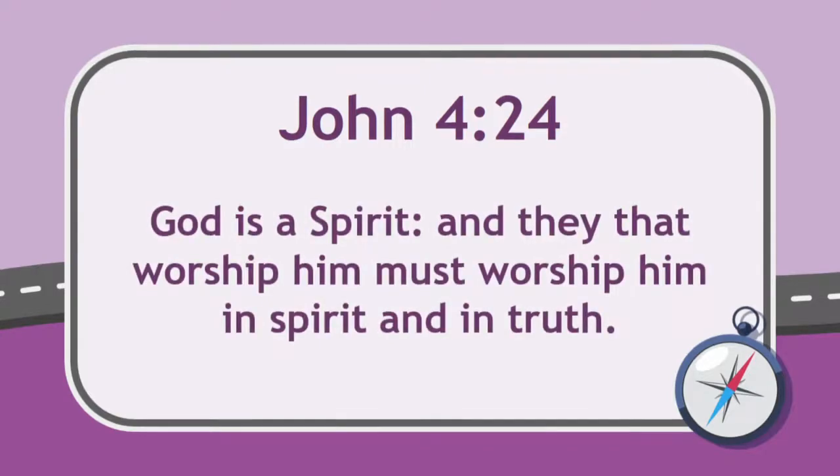It reminds me of the ant — he is using his own reasoning, his personal view that God does not exist. Now, if Titov was looking to see God as a physical being in space, of course he would not see him. The Bible says no man has seen God. John 4:24 says, 'God is a spirit and they that worship him must worship him in spirit and in truth.' So what are some reasons that a Christian would want to study space? The vastness of space and how it all works together is a testimony to God's greatness and his glory.